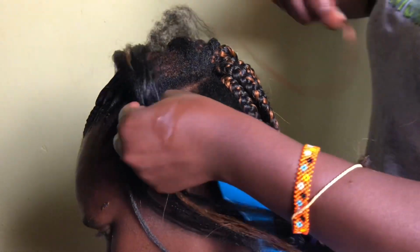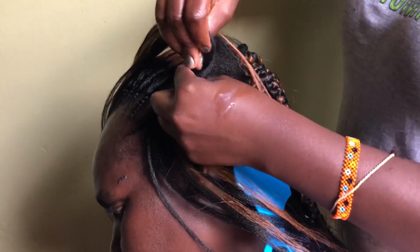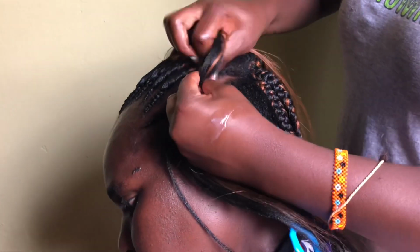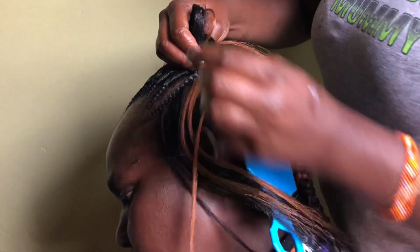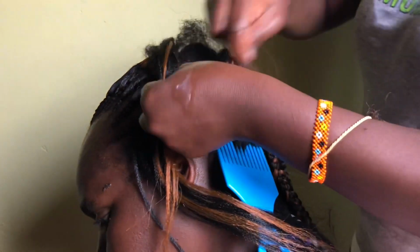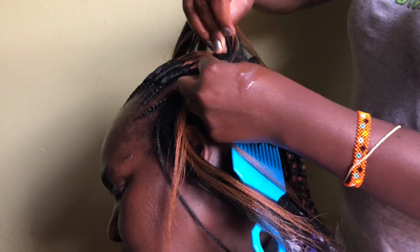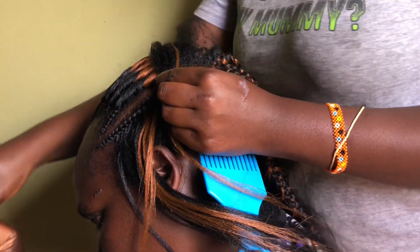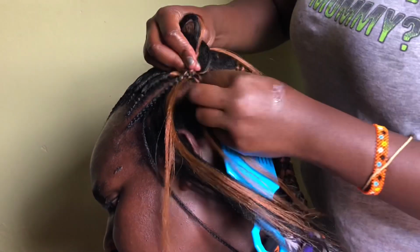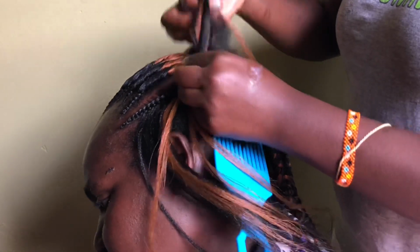So that was the first one. The second is just the same thing. I fix one, two, I add one, two, I add. But don't forget to drop the hair. It's not actually dropping. It's like I add, but I'm not picking the one under my hands, or let me say, I'm not picking the one on the left side, as you can see.